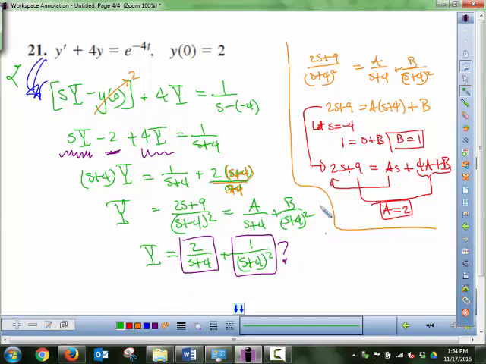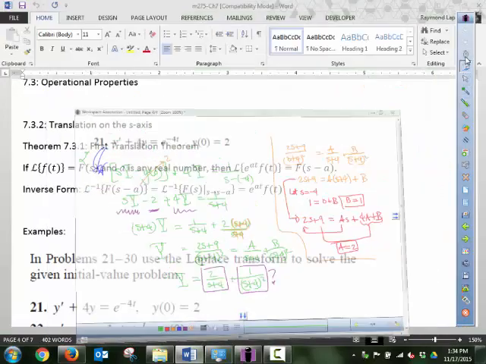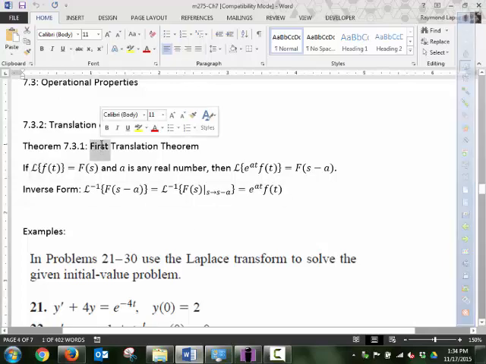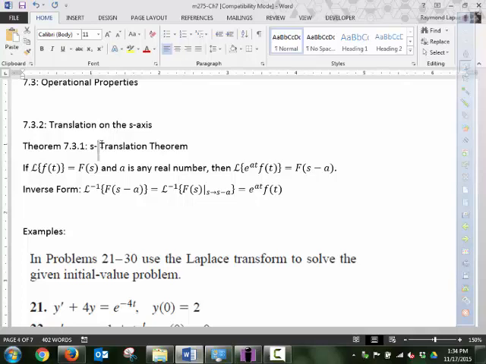All right, so here's where we get stuck, and here's where we introduce a theory. It's called the first translation theorem. I don't like the word first here. It's really the S translation theorem, because there's going to be another translation theorem which they call the second translation theorem, but that translation is a translation theorem in T. And when I say translate, I mean changing your S into S plus 5 or S plus 4 or S minus 2 or something like that. It's translating in the S axis. So let's call it S translation theorem.